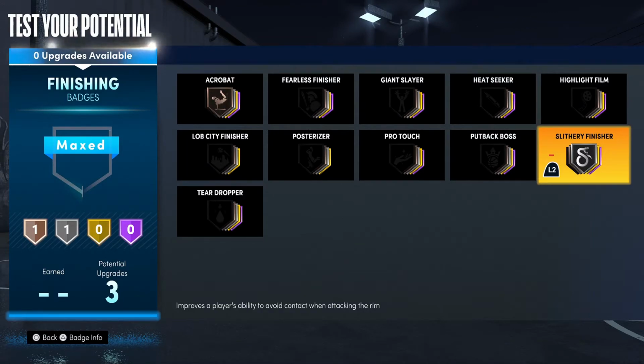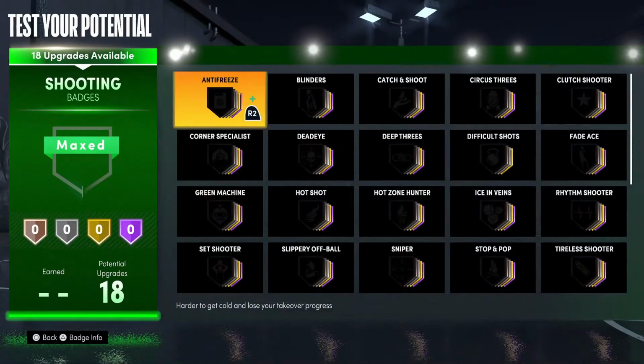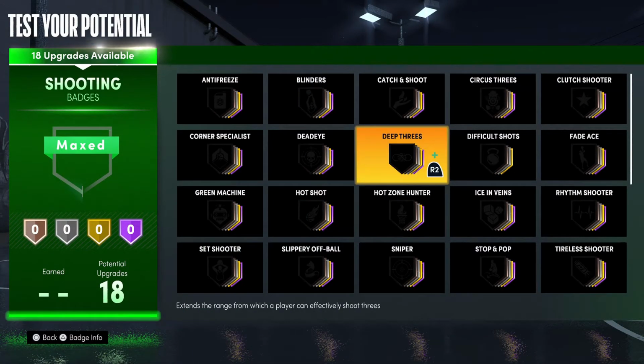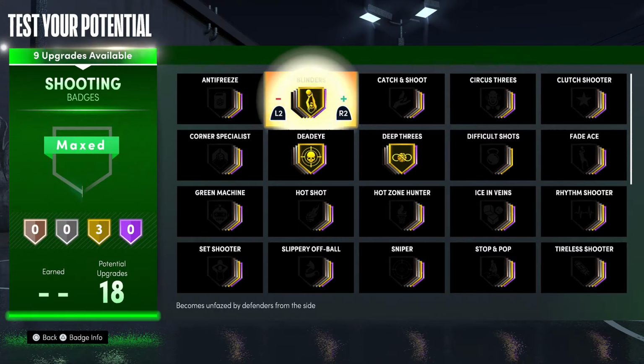Because with an 85 driving dunk, yeah, you will be able to finish somewhat, but I wouldn't count on that too much. I would actually go the finesse route to make this a Kyrie build, you know what I'm saying? And all right, with this being a Kyrie build, this is how I would build it.